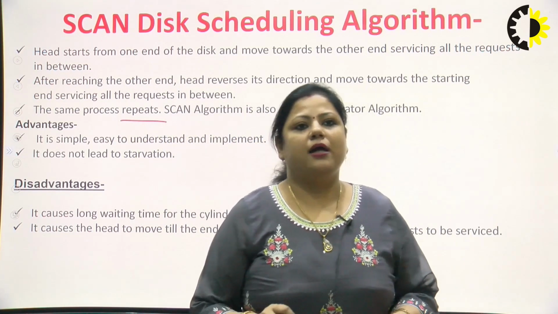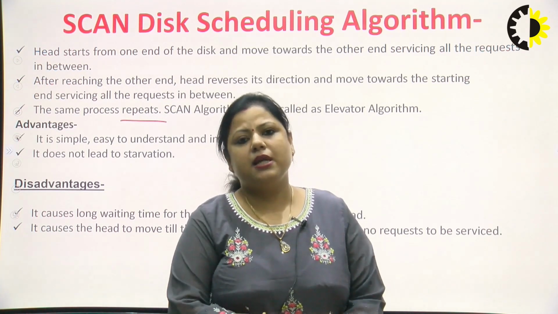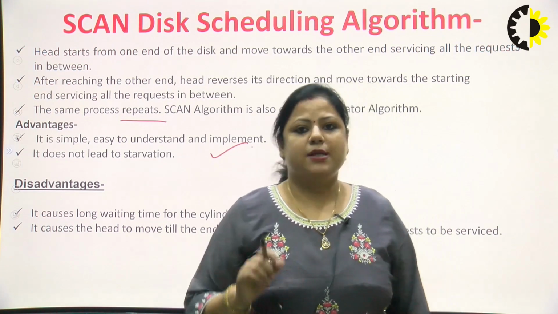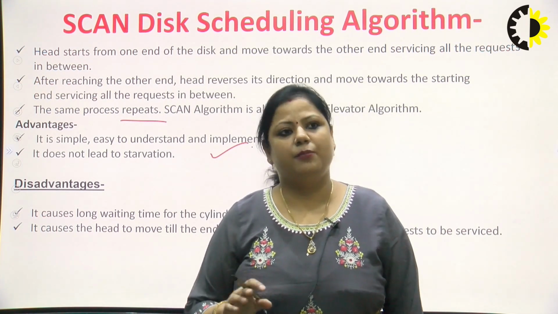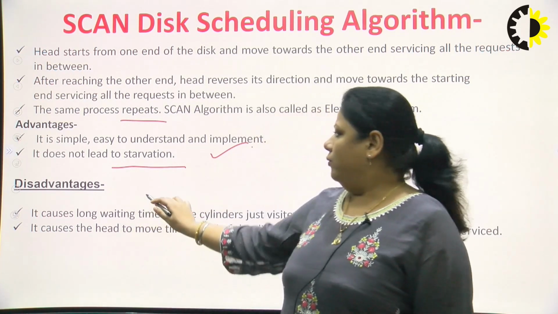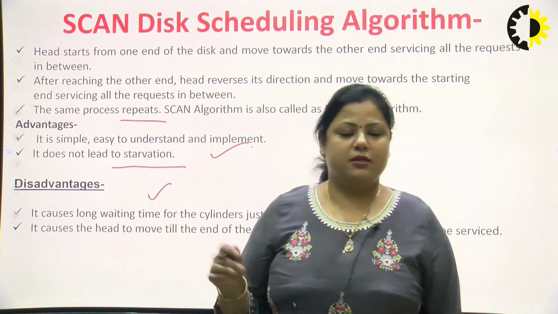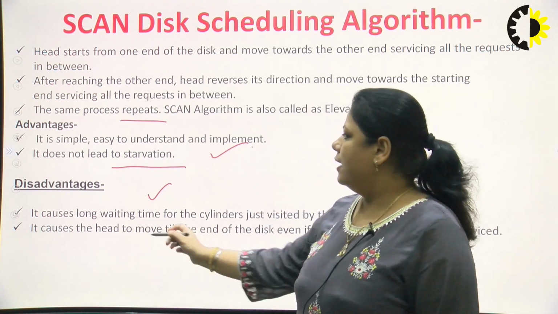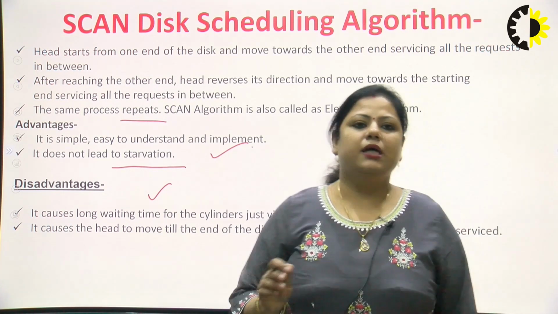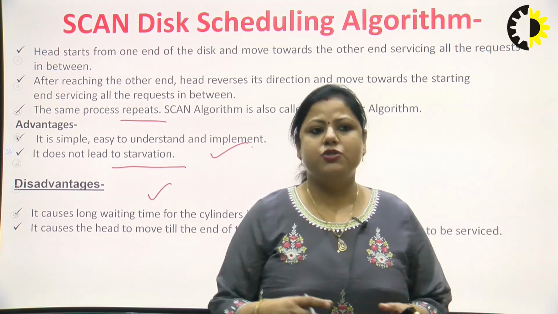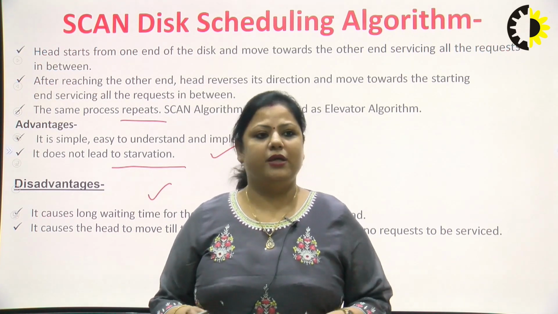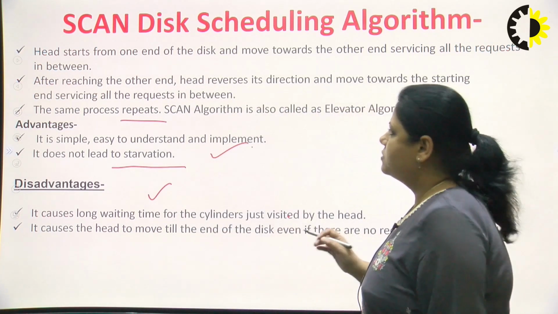The SCAN algorithm is also called the elevator algorithm. What is the advantage of this algorithm? It is simple, easy to understand and implement, and it does not lead to starvation. What is the disadvantage of the SCAN disk scheduling algorithm? It causes long waiting time for the cylinders just visited by the head. It also causes the head to move till the end of the disk even if there is no request to be serviced.